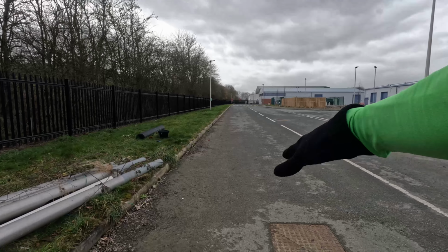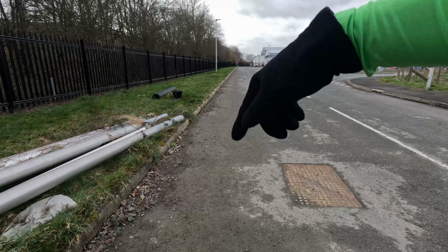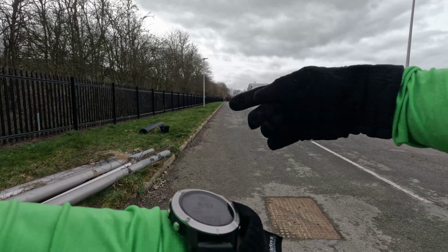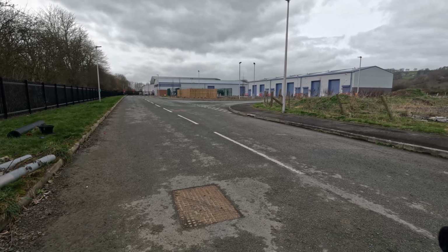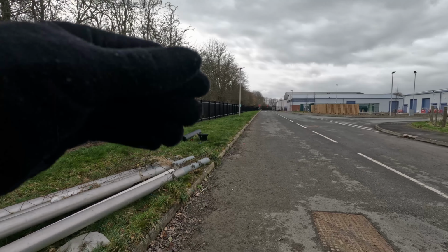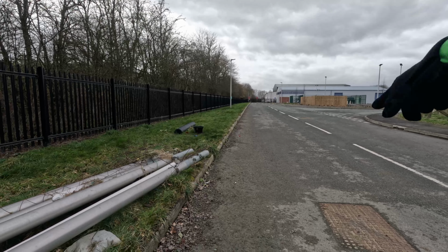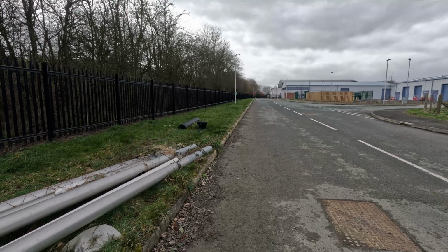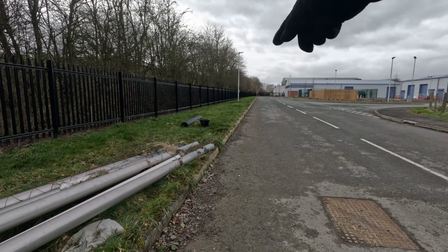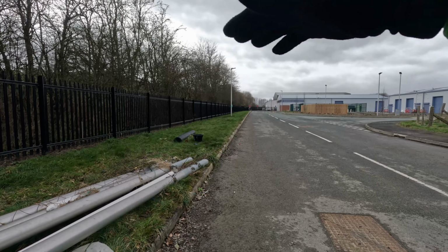So I'm going to show you what I'm going to do now. Start off at this man cover, jog it up, and I'll look at my watch to see what distance it is at the start and at the finish, so roughly we'll be able to work out how many meters it is. Basically I'm going to sprint as many times as I can at full chat and then jog back and repeat. I think last time I did it 10 times or might have been 12, so I'll go for about 10 or 12. I'm going to sprint up, slow jog back, and go again. That'll be my rest, so no stopping.